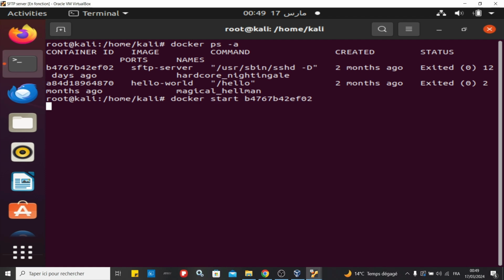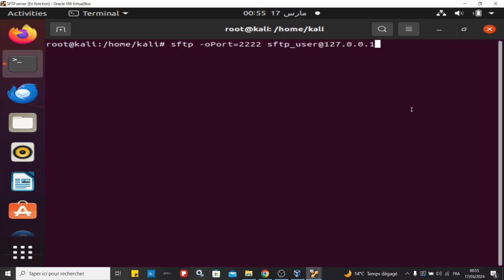And we're gonna try to access the SFTP server in the localhost. Okay, so we're gonna run this command to connect to our SFTP server. We're gonna add the password that we specified in the Docker file. So as you can see, we are connected successfully to our local SFTP server. As you can see, we have the uploads folder in our SFTP. We specified in the Docker file that all the files of the SFTP server get stored in this uploads folder.